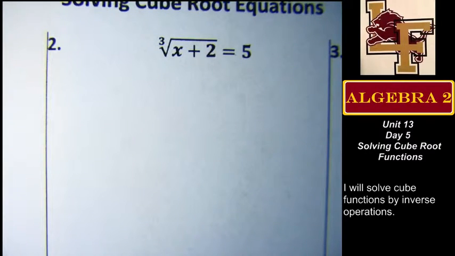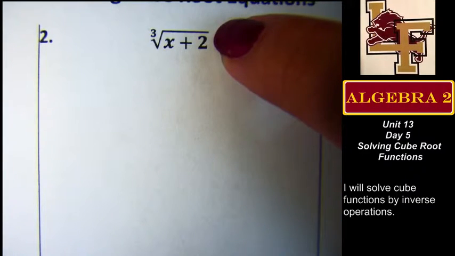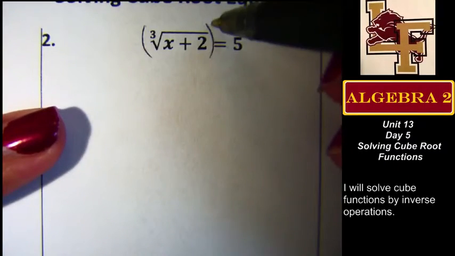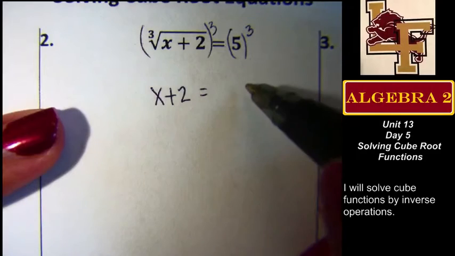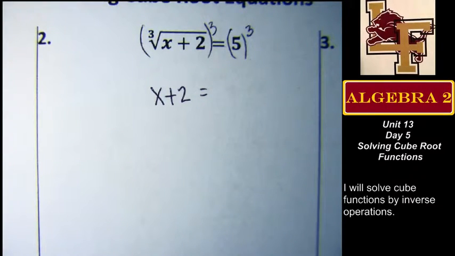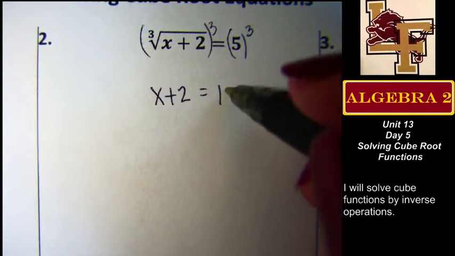But here's the thing, you're looking at the cube root. We don't care if there's stuff inside of it. Is the cube root all by itself? I don't care about the stuff inside. I'm looking around outside. It's all by itself. I don't need to like mow the yard or anything. We're good. The house is alone. I can get rid of it by taking the cube power. So we're going to raise everything to the third power, and it cancels, leaving me with the stuff inside, and then whatever 5 to the third power is. It's 125, thank you.